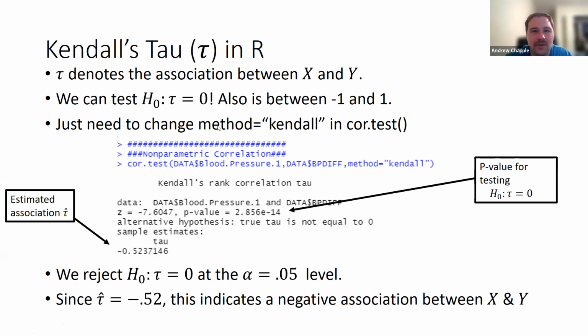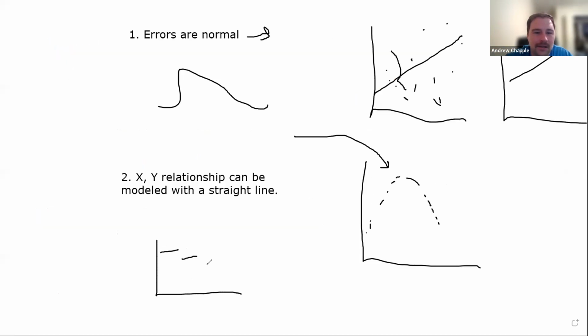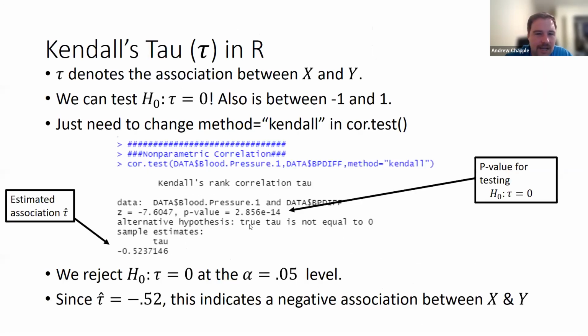It's kind of the same thing, but it's not like a line. So Kendall's tau could handle things like this, like if they just kind of step, it wasn't really a line so much. Or it starts up here and then it goes down, then it goes way down. Kendall's tau would pick this up, whereas a straight line might not. So here I get this p-value. It's very significant, which means that there is a significant association between X and Y. And since this association is negative, that means as X increases, Y tends to decrease. Maybe not linearly, but tends to decrease.